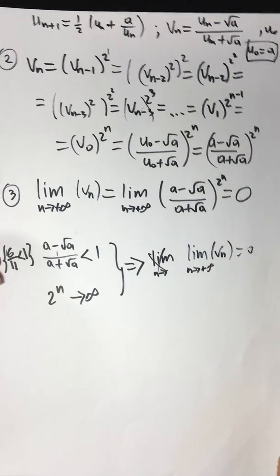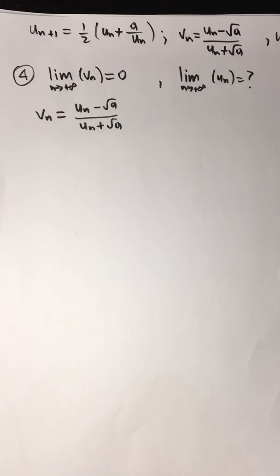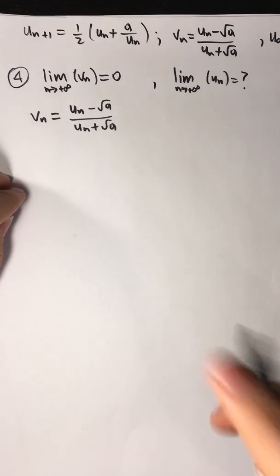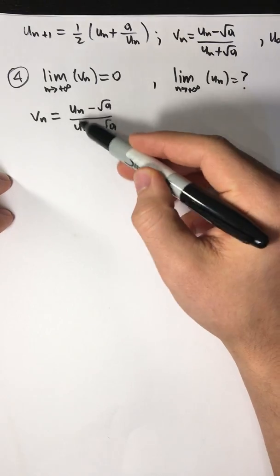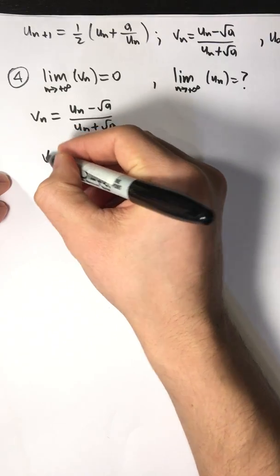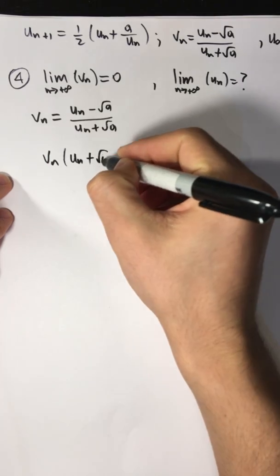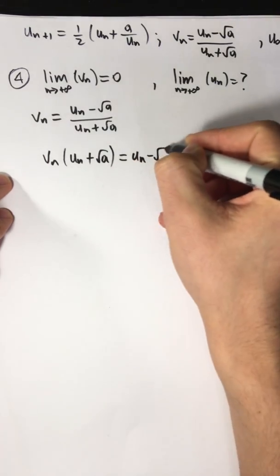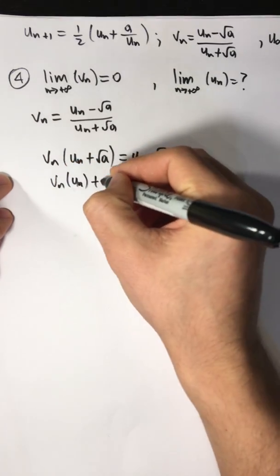Okay, now this question is done, and now let me solve the last one, number 4. What is number 4? Read the question before you solve. Okay, deduce the limit of u_n. In here we need to deduce the limit of u_n, but what we have is the limit of v_n, and what we have is this one, and here we should find u_n. This is where the idea comes from. If you find u_n, you can do it, I know, but I need to do it because I'm making a video.